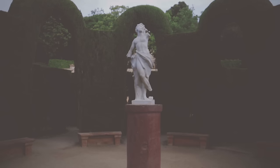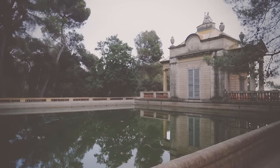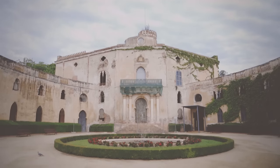If you're more of a low-key person, Park del Laberinth d'Horta is really hard to say, but it's also really beautiful. It's basically a labyrinth in a park. Yeah. It's cool. Yes, it is. I really recommend going there if you just want something a bit serene. It's really nice and very, very green, which is nice to have in the middle of the city.